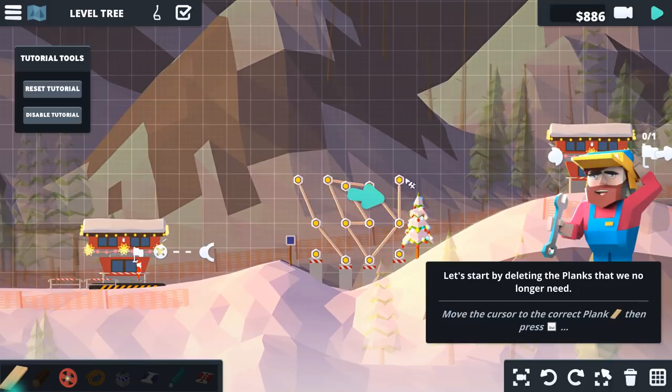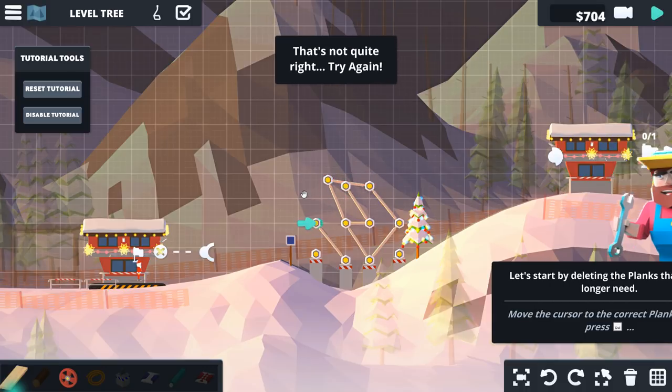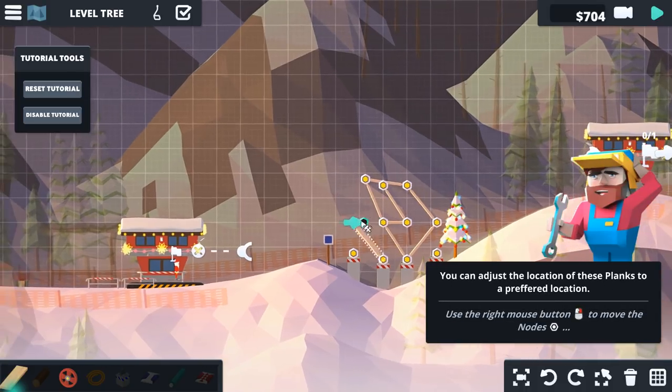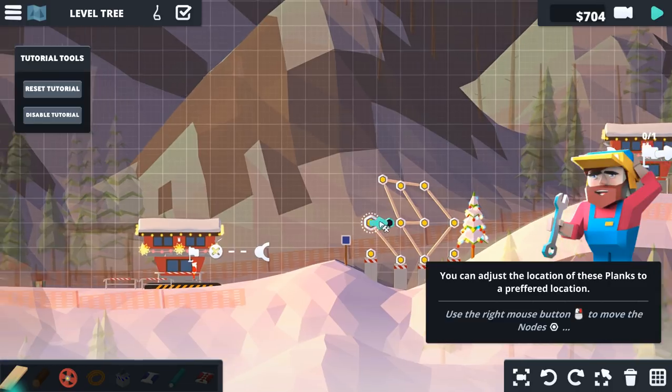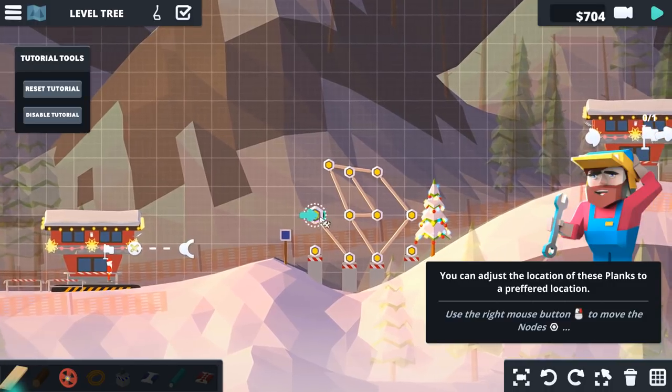What a mess. We need to repair this. Start by deleting them. And then press delete. Okay. You don't like that one? But you want us to make... I want to build this.